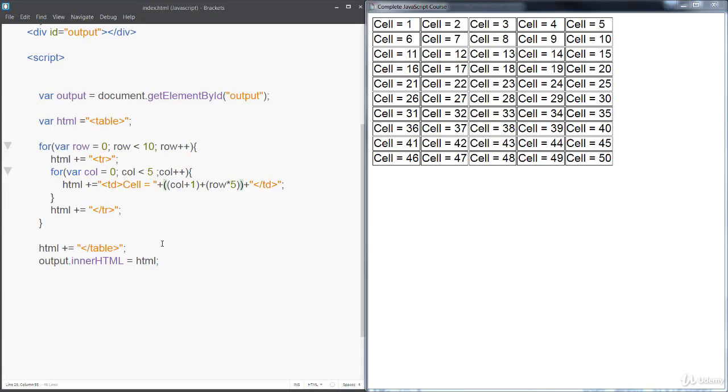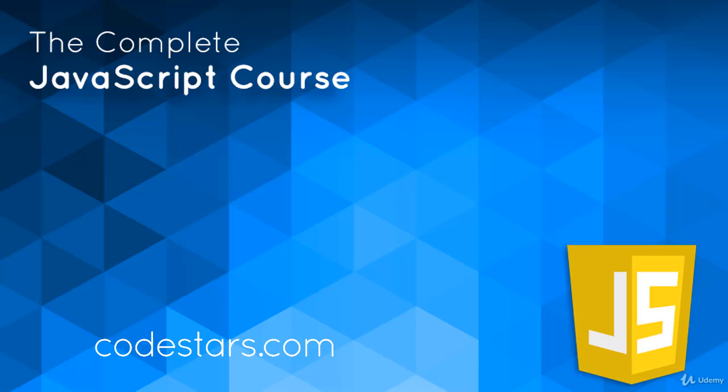So other reasons to use nested loops, you could also use them when you're building out multi-dimensional arrays, and the idea is the same thing as we've just done with the table, but this is more conceptual, where we've got multiple items within the array, and that way we can build those out as well. So take a look at building out tables, make some adjustments, play around with it, try to make these as dynamic variables, and in the next lesson, we're going to look at break and continue within loops. So that's coming up.